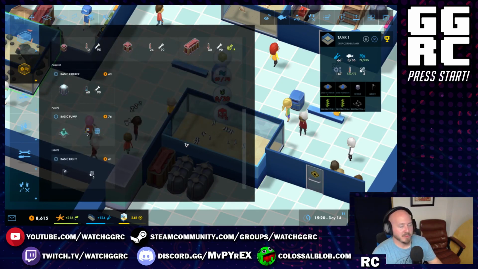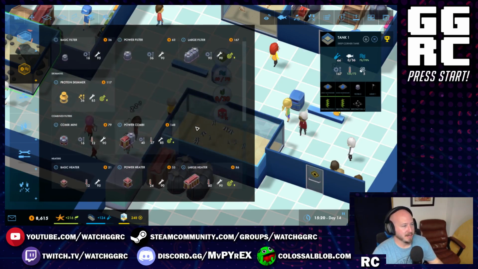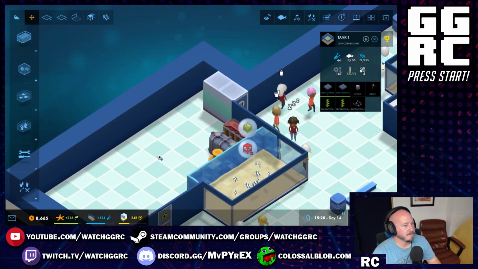This is why I really wanted to research that protein skimmer, though, because with the protein skimmer, it really helps because it doubles your filtration here. So, for example, if we put one of these in, you see there it really jumped up. Actually, let's see, if we delete this, will it be enough? It looks like it is.